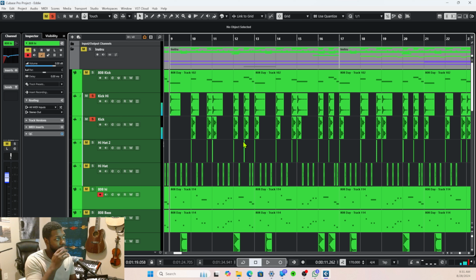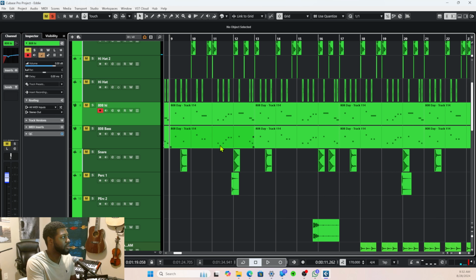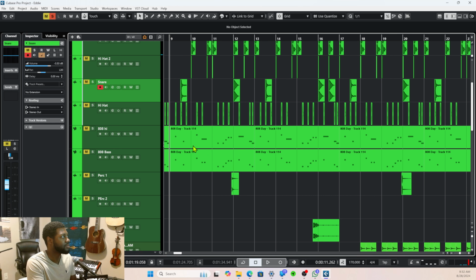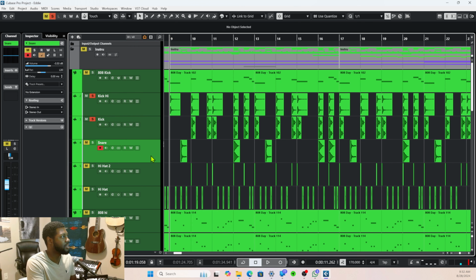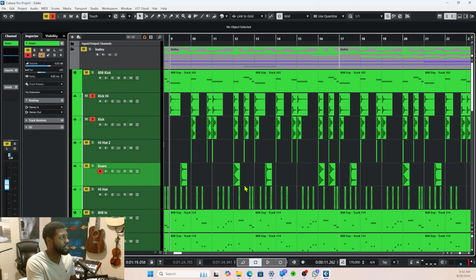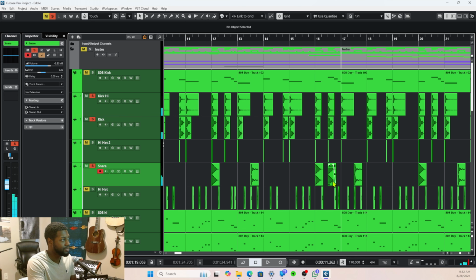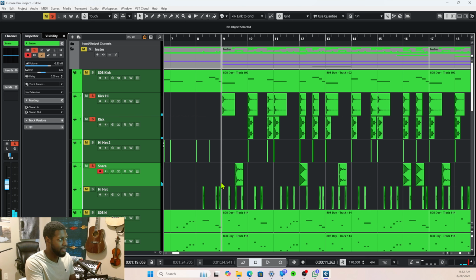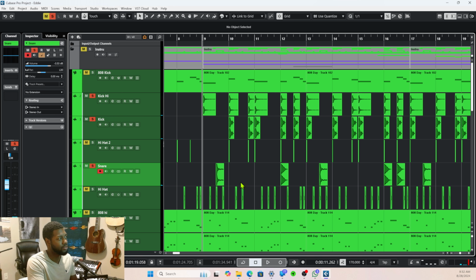And I like how muted it is as well. And then I also have, well, let's see where our snare is. So for the snare, that's sounding like this. So I have two different snares, and the first snare is on the 3 and the 7, but spaced out.